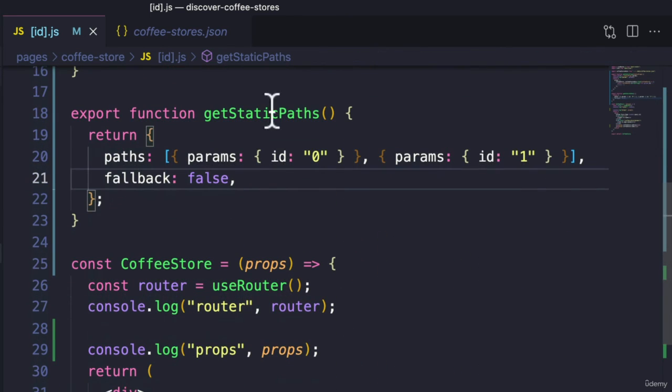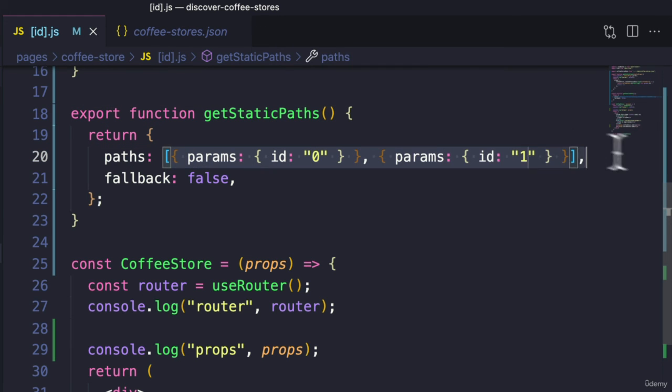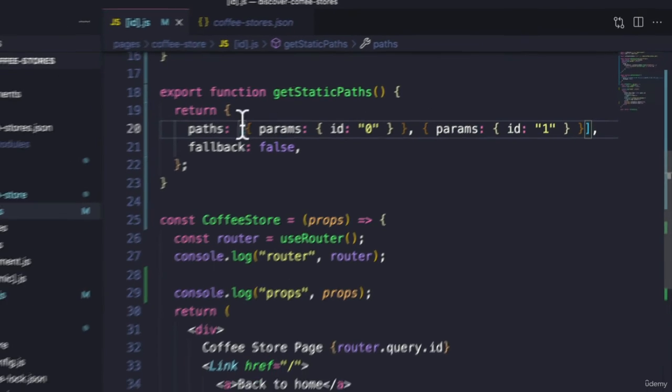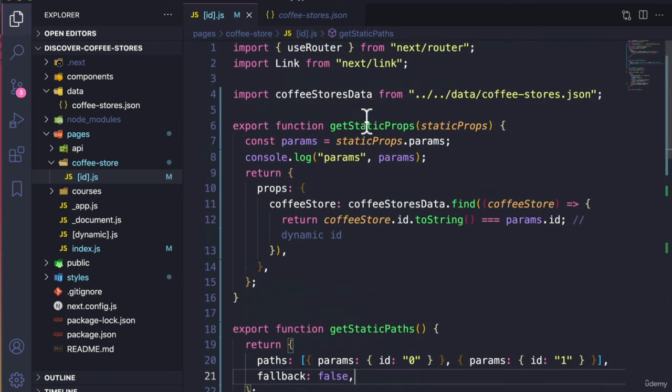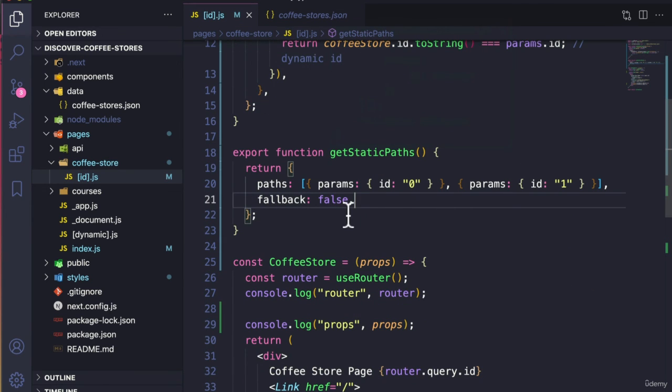And in getStaticPaths, we returned a list of objects to Next.js. So now that we have hooked up our application, let's go ahead and take a look at what happens when we try to enter an ID that does not exist. I'll see you in the next one.